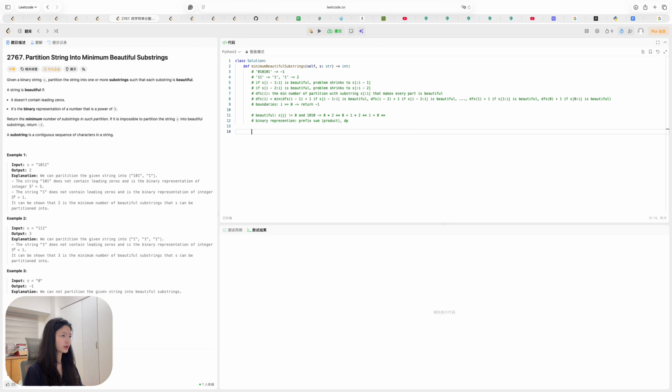I will first write the main part up here, so it will be DFS(i). If i equals 0, then return -1.